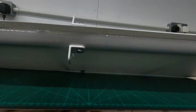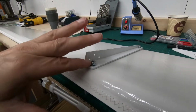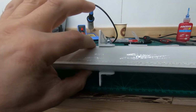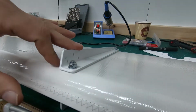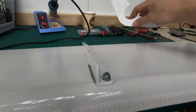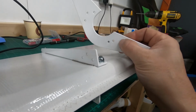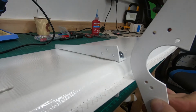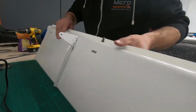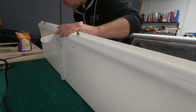Okay, so here we go. We now have the top surface and the bottom surface all permanently fixed, so Loctited and tightened up. Remember not to over tighten on the tubes. Don't forget your Loctite. What we can go ahead and do now is see if this aileron horn fits. Now it's quite obvious, 3 holes on one side, 2 on the other, in this orientation. And we might need to make these holes slightly bigger depending on how well this slots in or not. So wish me luck.